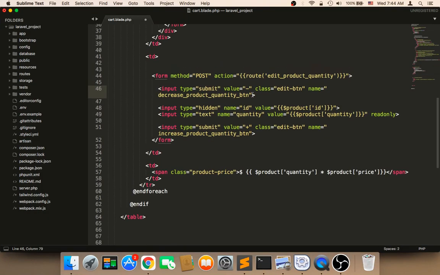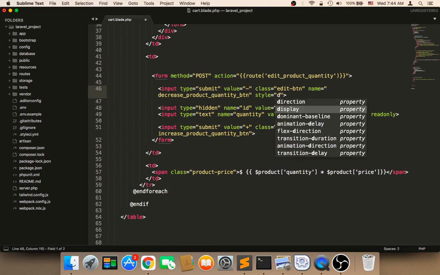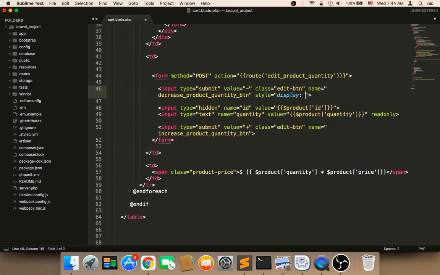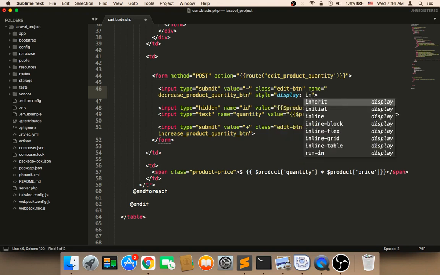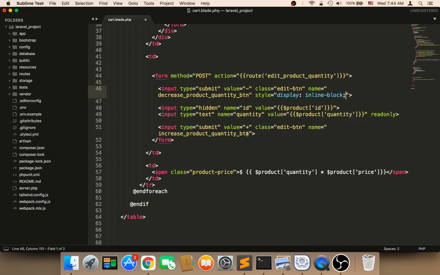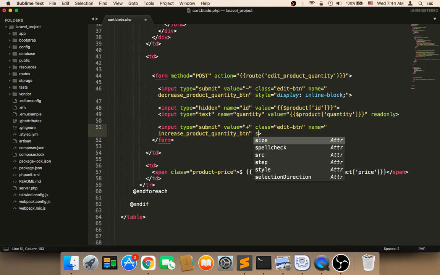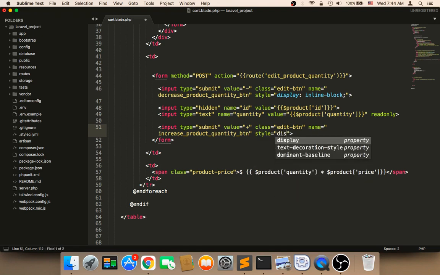Also we need to say style equal to display inline block. Also this, we need to say style and then display inline block.